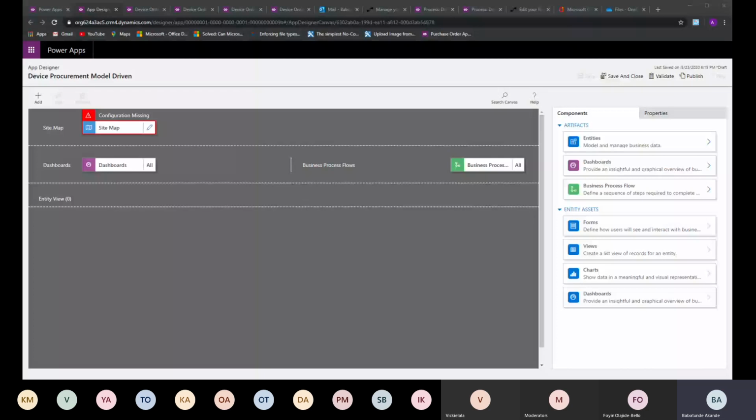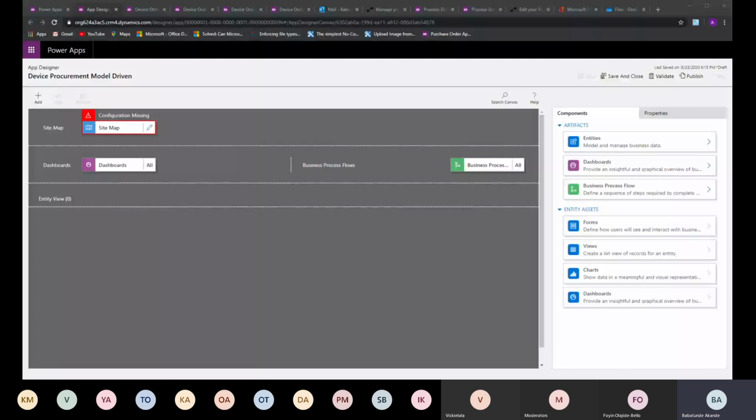On Canvas apps, all you do is create your form, create the screens you want, add all the controls and all the formulas. But for model-driven apps, there are a lot of things involved, like the sitemap, the dashboard, business process flows, and all of that.